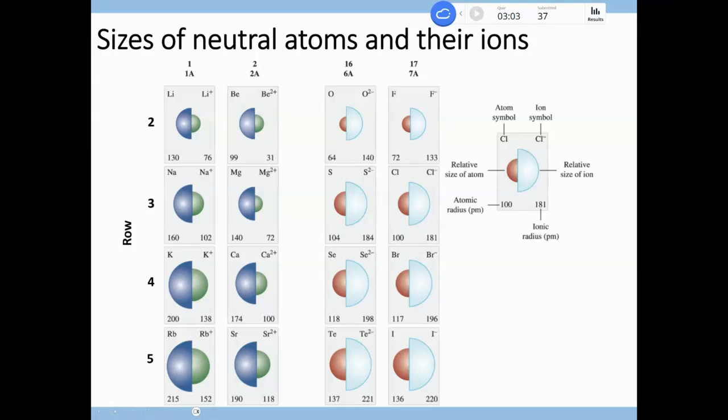Over here, we have atoms on the right side of the periodic table, so column 7 and column 6. Column 6 typically exists with a -2 charge, like oxygen up there. And so if these atoms gain electrons, then their atomic size increases. So neutral atom is on the left, ion is on the right. We have a larger ion because we've added electrons. All of the halogens exist in nature with a -1 charge. So with that extra electron to get that -1 charge, we're increasing the atomic radius.